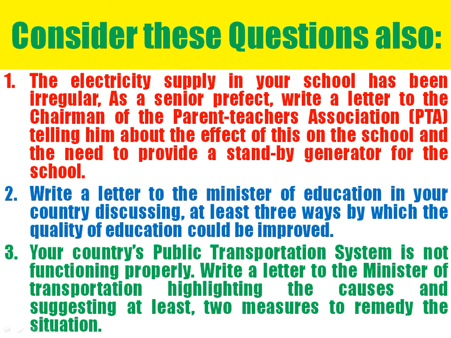Now look at this question one. The electricity supply in our school has been irregular. As a senior prefect, write a letter to the chairman of the parent teachers association telling him about the effect of this on the school and the need to provide a standby generator for the school. Okay, now look at the second question. Pause the video, look at the questions carefully, and try to attempt the question.